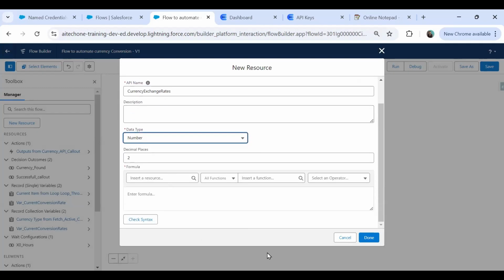Here we need to write the formula. To ease your job, I have already written a formula. Let me copy paste that formula, and I'll explain it to you, and we'll also do some testing on that formula.